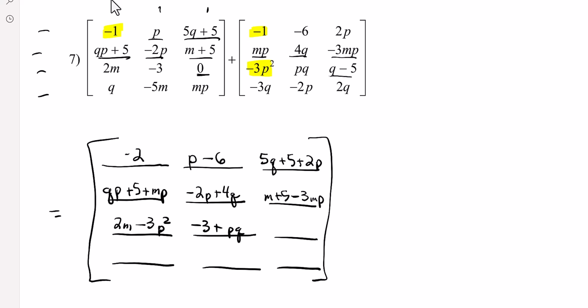Since this is 0 plus Q minus 5, you don't have to add the plus 0. Ooh, Q plus -3Q would just be -2Q. -5M subtract 2P. And then lastly, MP plus 2Q. Now, there is a chance I could have made a clerical error someplace. If I did, forgive me and just correct it on your own paper.